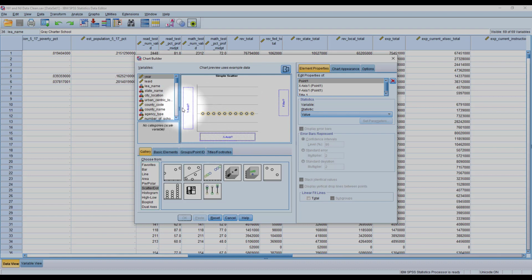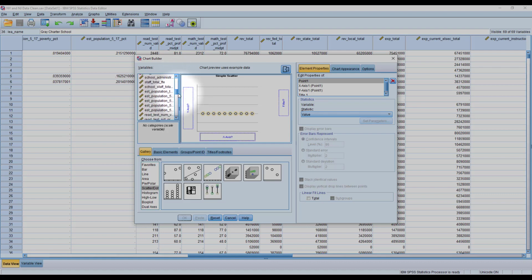Then what we need to do is identify the two variables that we're trying to relate, x-axis and y-axis. If you're just doing a standard correlation, then it doesn't really matter what order the variables go in. However, if you're thinking of this in terms of a predictor or independent variable and an outcome or dependent variable, then you would want your predictor or independent variable down here on the x-axis and your outcome or dependent variable up here on the y-axis.